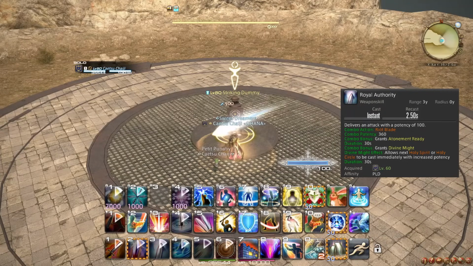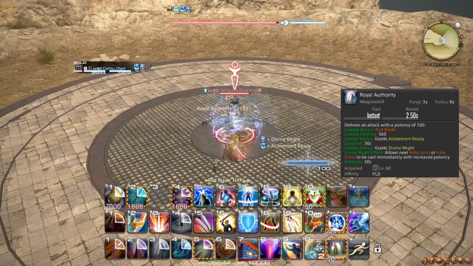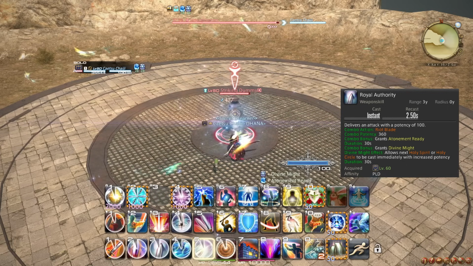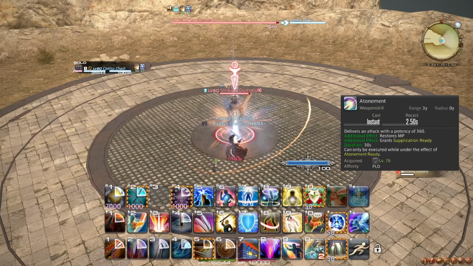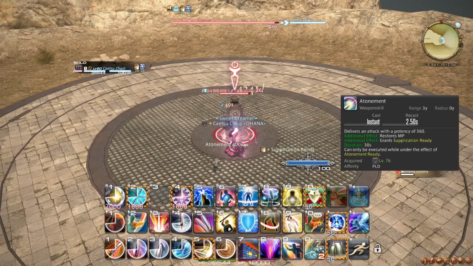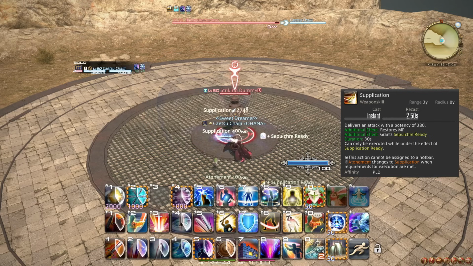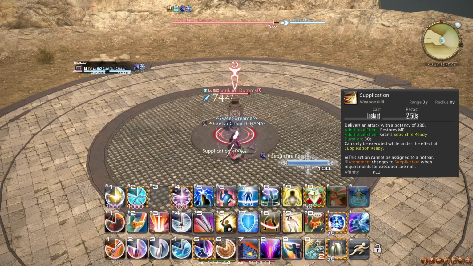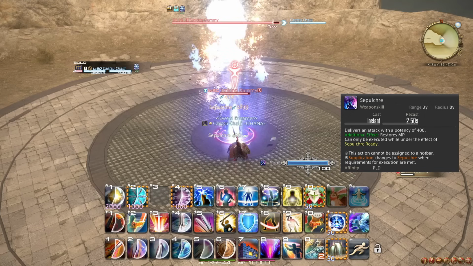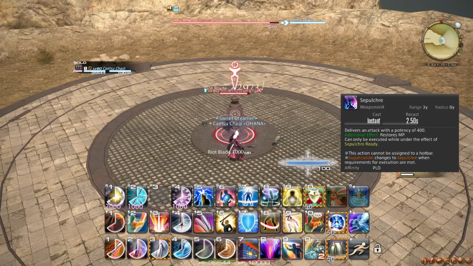At level 76, Royal Authority is upgraded to grant you Atonement ready for 30 seconds when used. You also learn the Atonement combo, which uses this effect. Atonement itself spends the Atonement effect, does the same damage as Royal Authority, restores some MP, and turns into Supplication. Supplication does slightly more damage, but is otherwise the same attack, and turns into Sepulture, which does slightly more damage, but is again otherwise the same. Sepulture notably does the same damage as Holy Spirit.